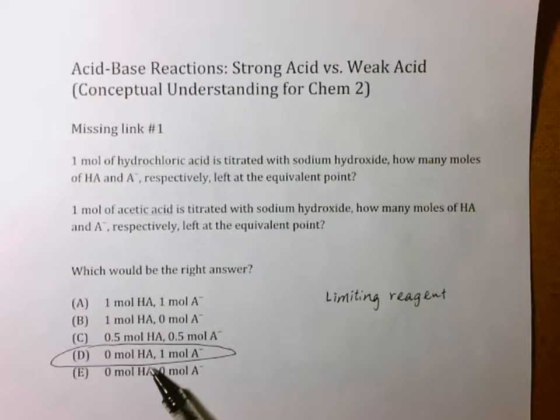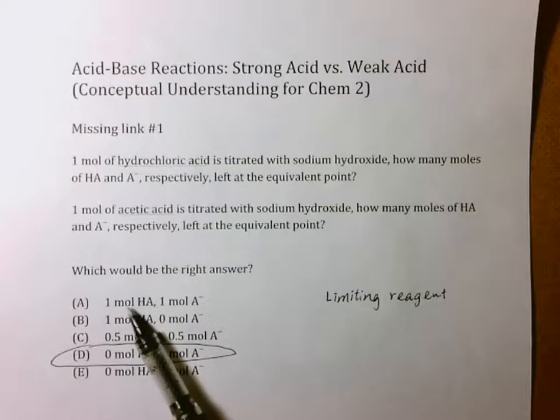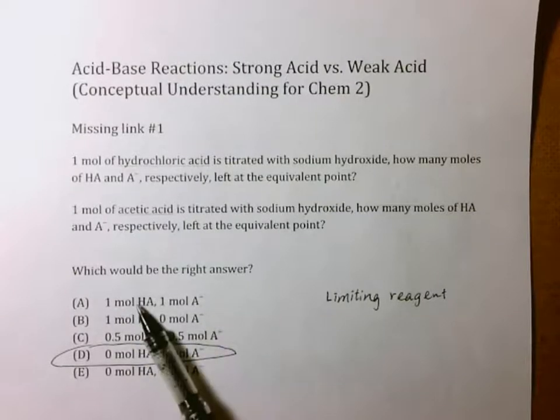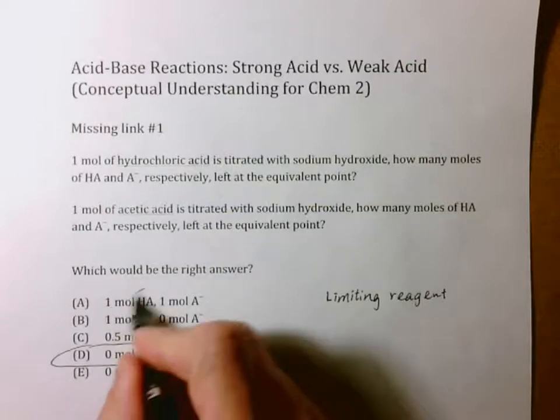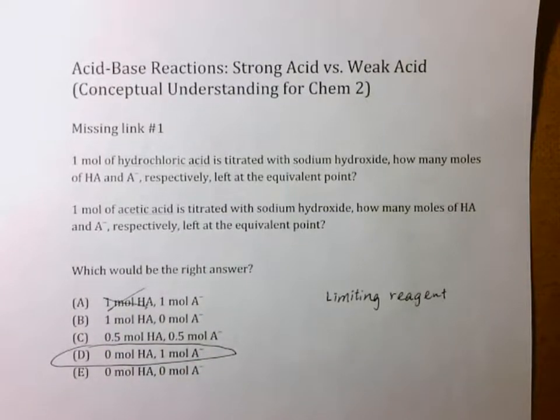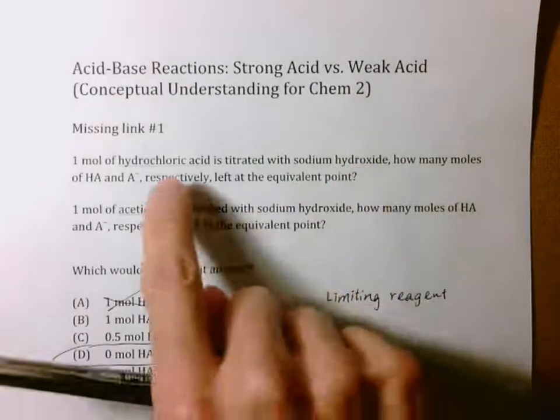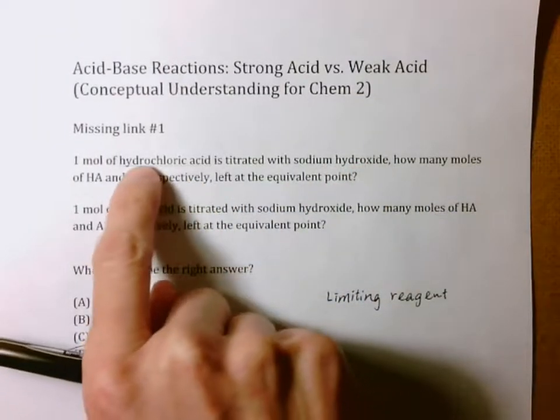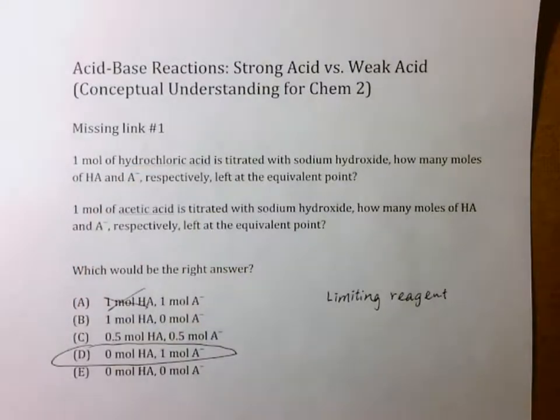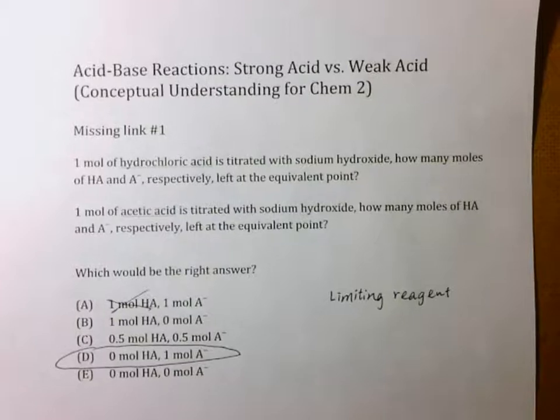Okay, so that's the right answer. 1 mole of this changed to 1 mole of that. This 1 mole will not exist at the end. So that's missing link number 1, is to understand what is being consumed, in other words, what is changing. The reaction occurs by having hydroxide reacting with this, so this has to be changing. Well, how does it change? That is missing link number 2.